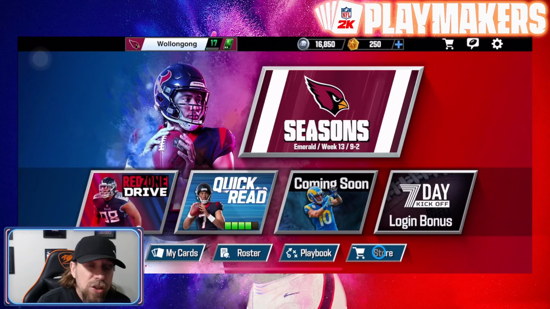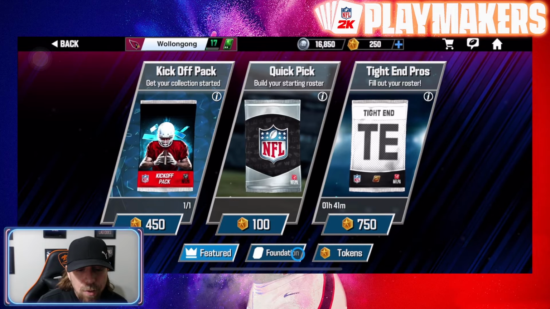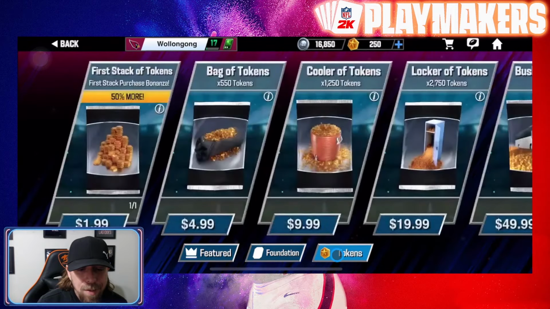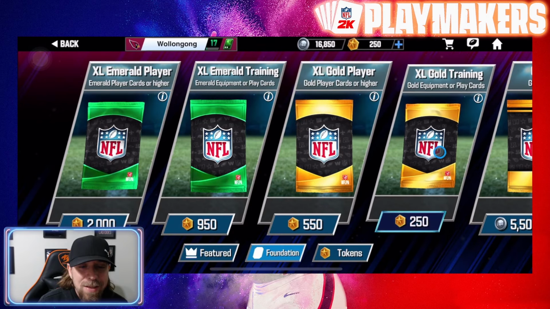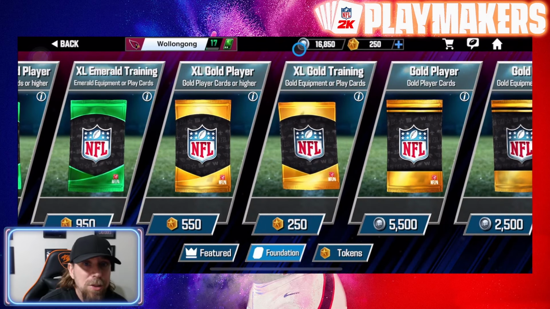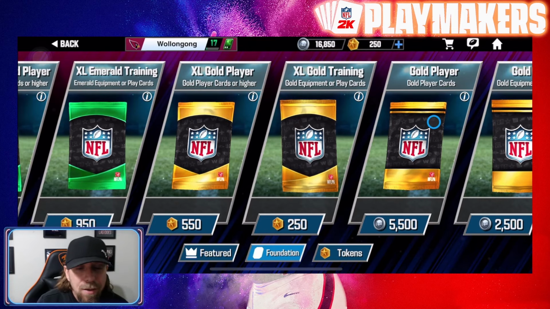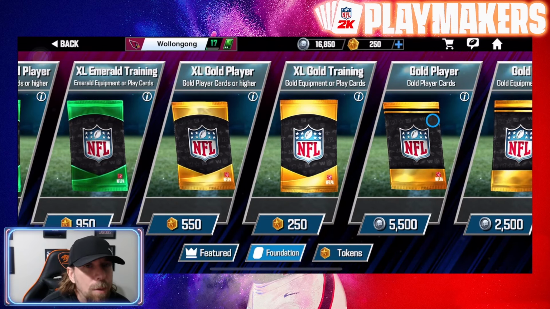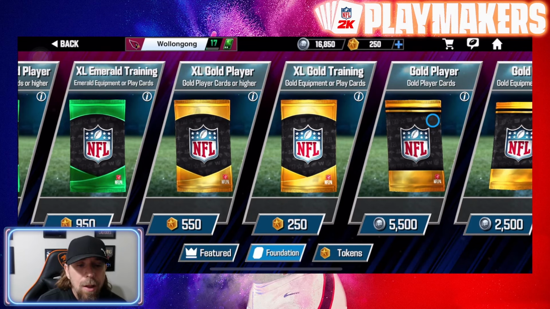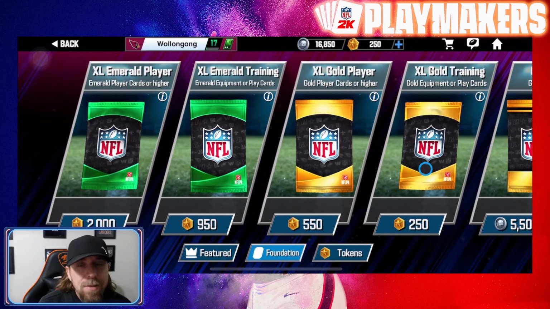Now let's take a look at the store real quick. I certainly have maybe a couple recommendations when it comes to the store. And first recommendation would be, well, don't spend any of your tokens. Okay, don't spend any of these silver helmet tokens, which you will get a lot of. There are some packs in here, but I would stockpile these until they put more cards, more packs into the store. But one thing to note is that the store actually changes based on your tier.